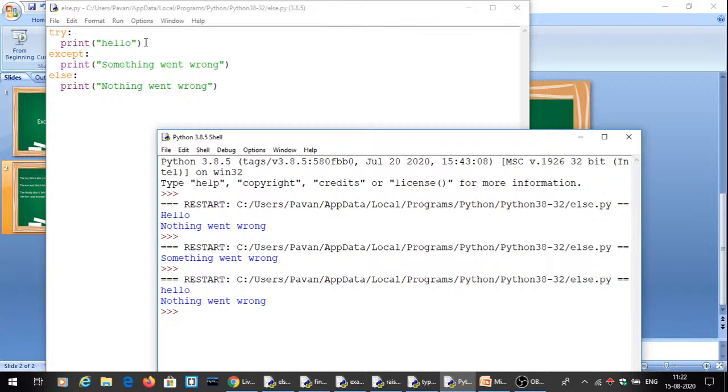Because we don't have any errors in the try block, it hasn't executed the except block. It has executed the else block. That's why we got the nothing went wrong statement as well.